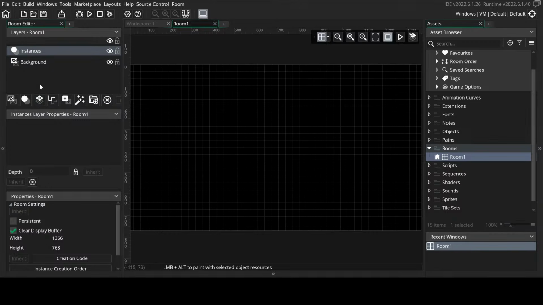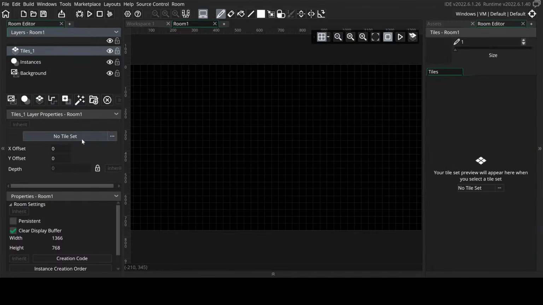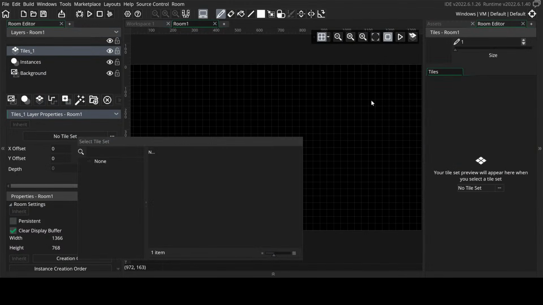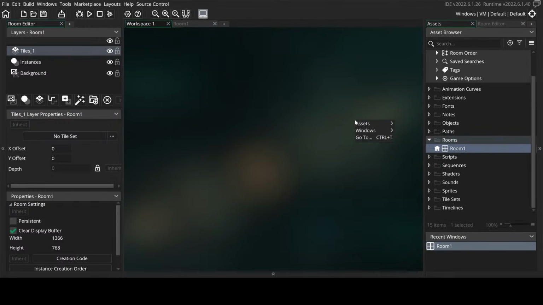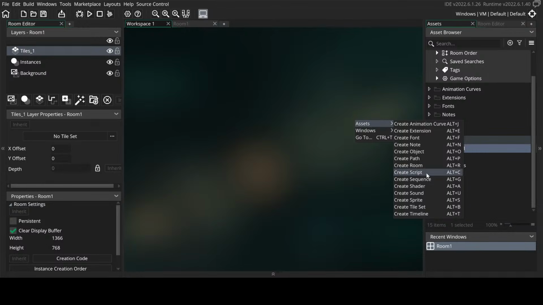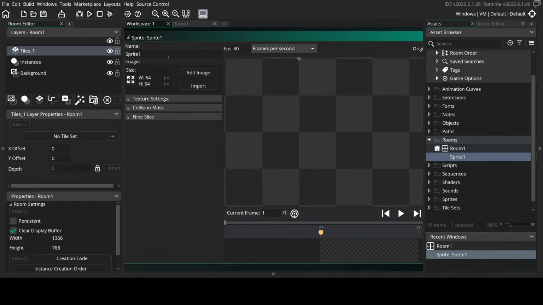Okay, so we're gonna add a tile layer in here. Oh, right. First we should make the tiles. Okay, so first we make a sprite, and then we're gonna go ahead and import all.